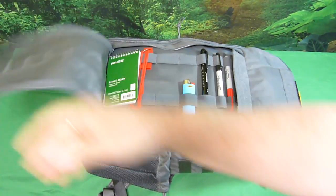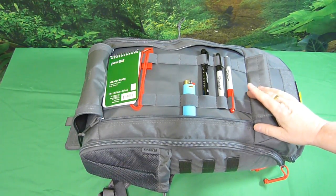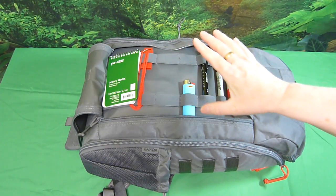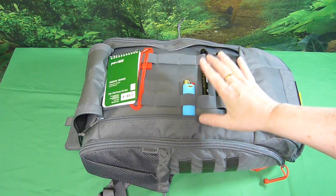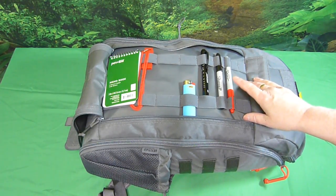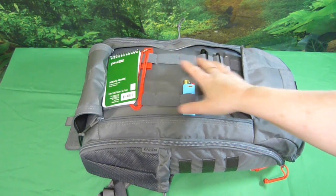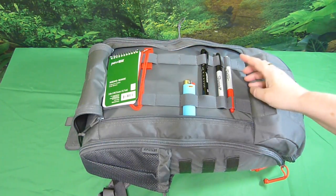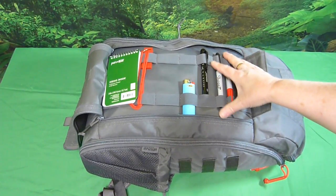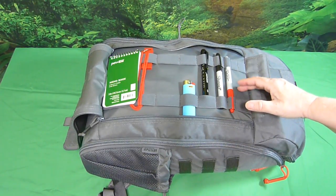Really strong Velcro. Okay, so you have 2 thinner elastic bands with different size sections that run down. In my opinion, they're too far apart. It depends on what you're going to put in this bag. I found it hard to put hemostats or needle drivers or certain types of tools in here, because this would have been great like a tool pouch. But other than pens that'll reach far enough to be held in place by both bands, I find it difficult to organize and use it the way I want to.